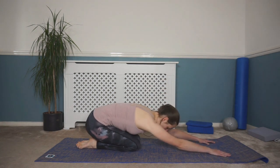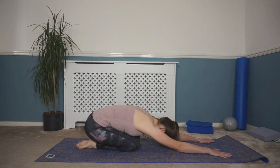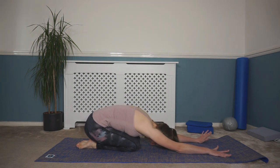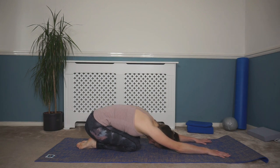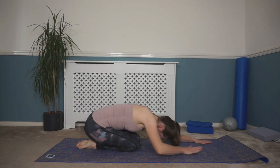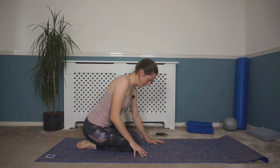Let's drop off those hands and drop down into that child pose stretch. Breathing in and out here. On that out breath, if you can, sink down into that stretch a little bit further. Breathing in and out, relaxing down a little bit more. Breath in, and as you breathe out relaxing down into that stretch. And again, breath in and as you breathe out relaxing down just that little bit further. And then we're just going to slowly walk our hands back up into kneeling.